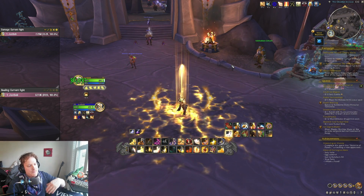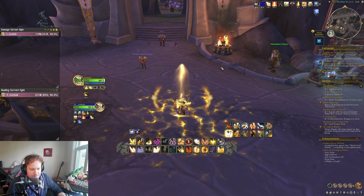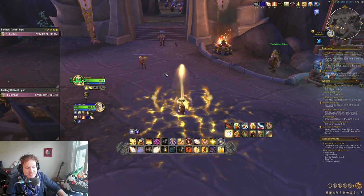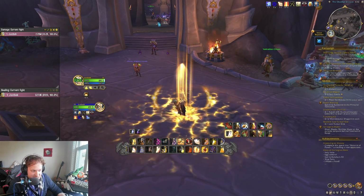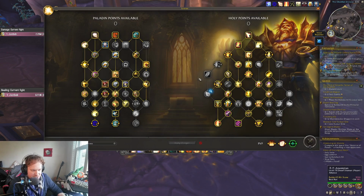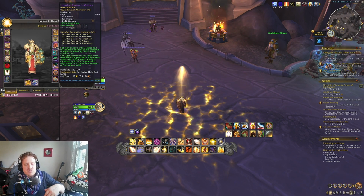So you're going to be getting a ton of holy power generation now from both of these abilities. And look, I just got 3 more holy power. It's so crazy. Getting 3 holy power on demand like that is actually really insane, guys. It's really insane. It's hard to kind of quantify how good that is, but it is really, really good. Trust me. So this tier set is really interesting to me.